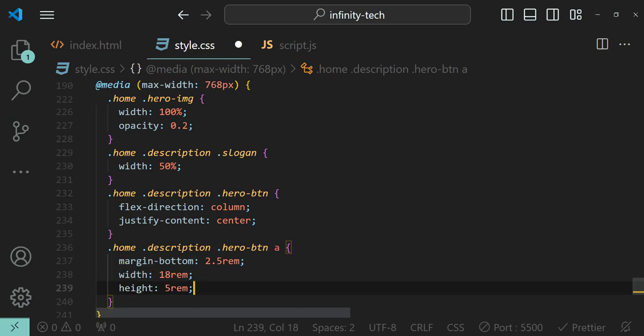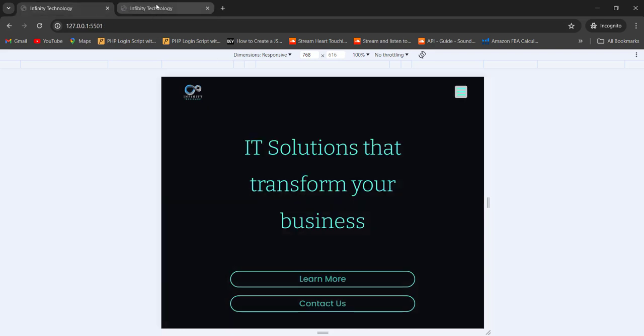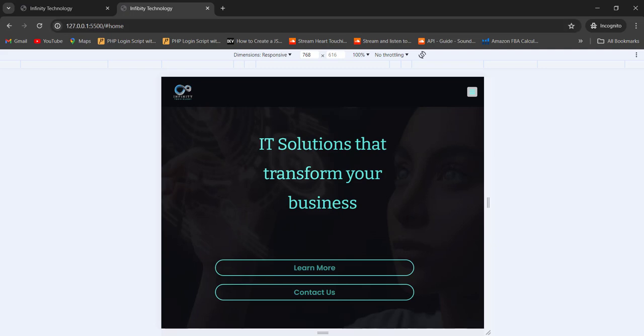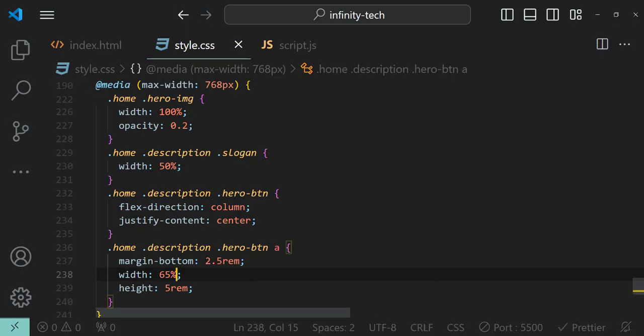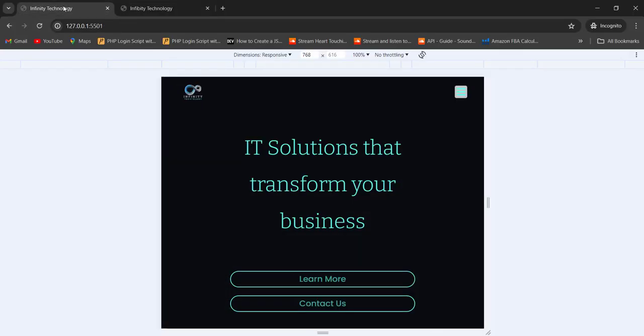Over here, let's paste the width and height. Let's change it to 65%. That is 65% of the parent. Okay, that's good. Maybe they are a little bit bigger, so make them 60. We can keep the height 5 rem the same. It's okay. Okay, I think they are fine.